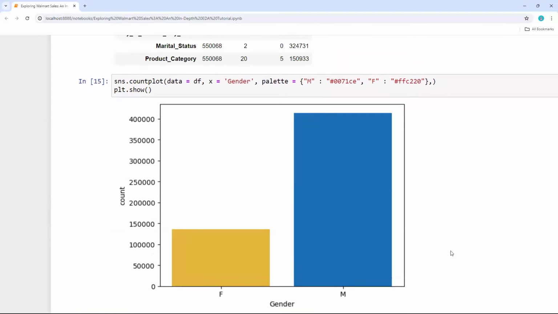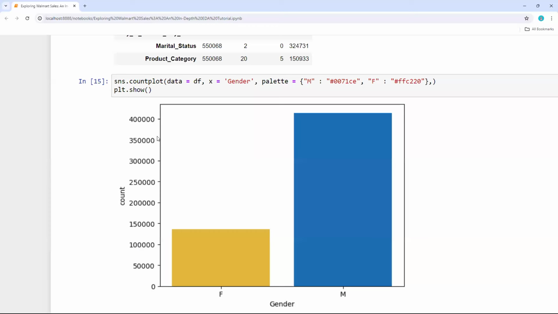So you can see the data, gender wise, females and males, and the number of sales. You can see more sales are for males.